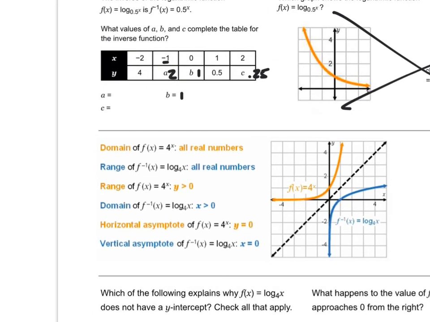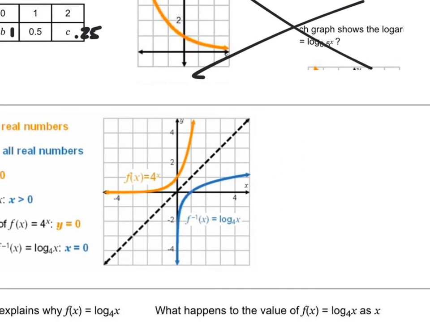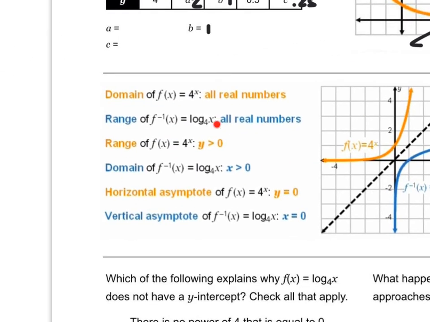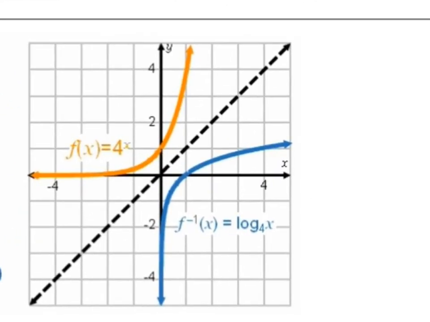All right. But let's go ahead and talk about the domain, and we can read all this or we can just look at it over here. So here's this graph. And you have your exponential function and then you have your logarithmic function. Now, your exponential function, I'm going to put that in orange. So you've got f of x. What's the domain of f of x?